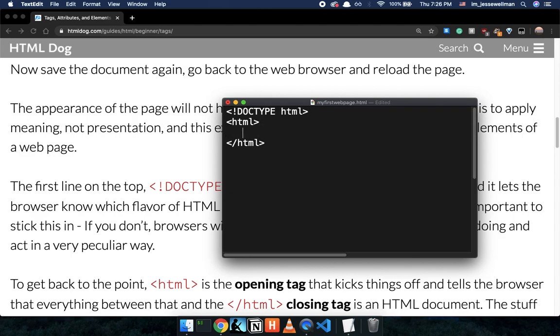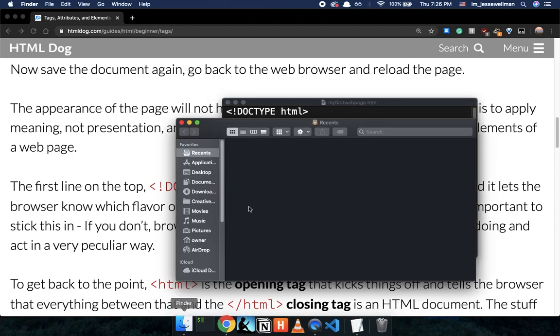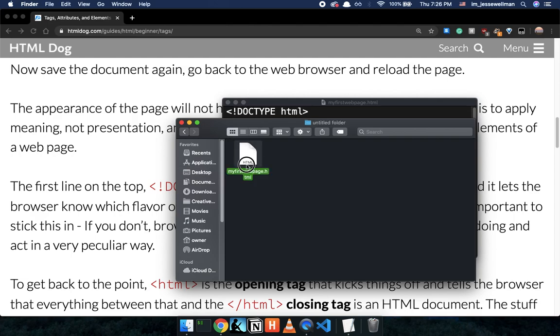In this case, let's just use a couple spaces. Body. Then we're going to close this as well. Body. Then we're going to type, this is my first web page. Save that. Then we're going to go in here to the folder. Open this up. This is what it looks like by default.